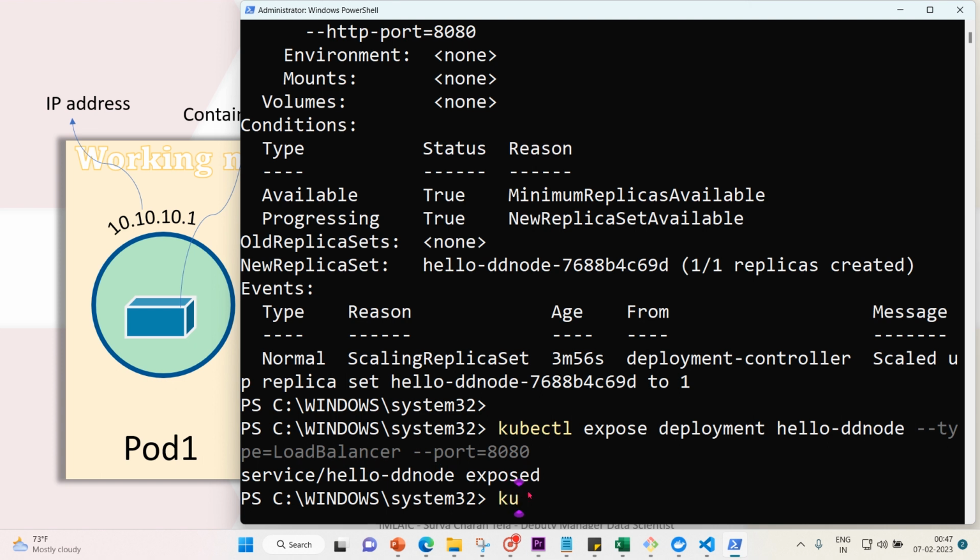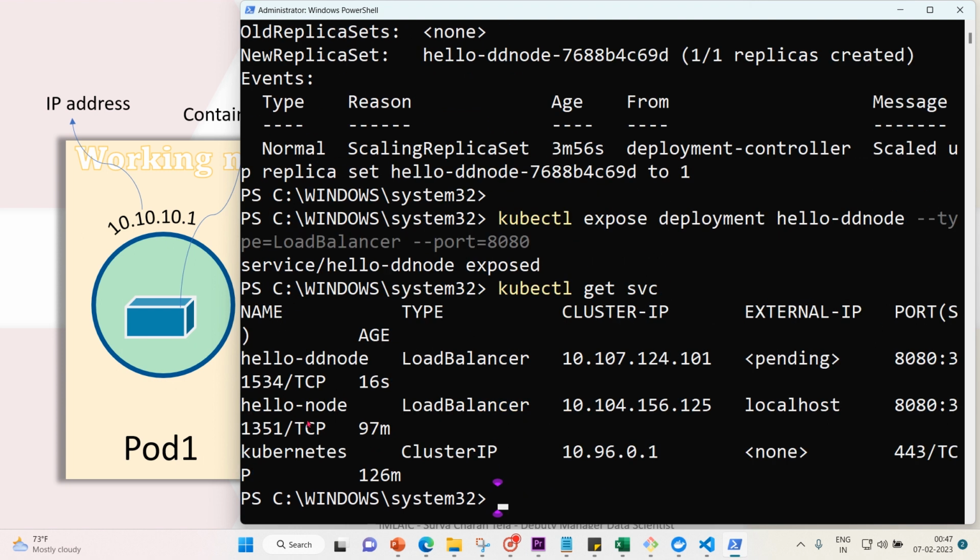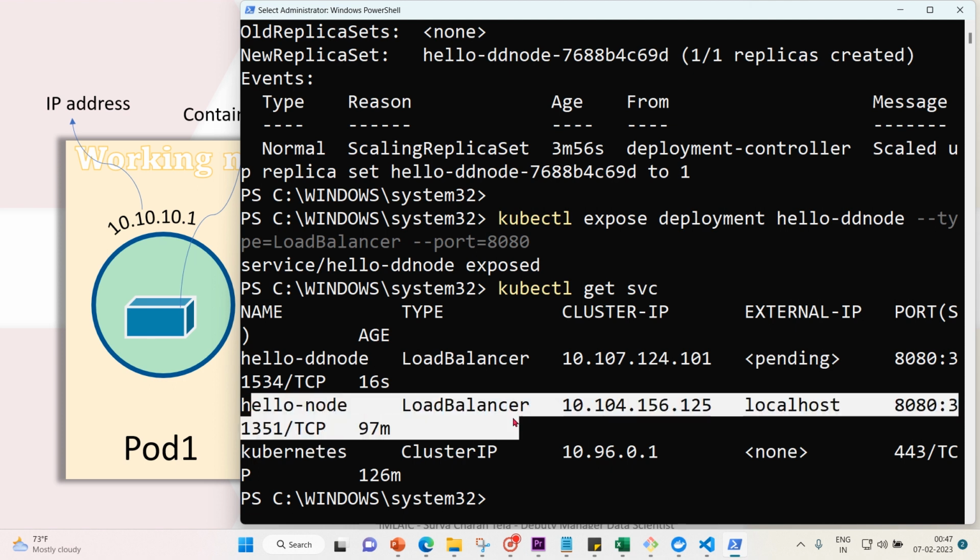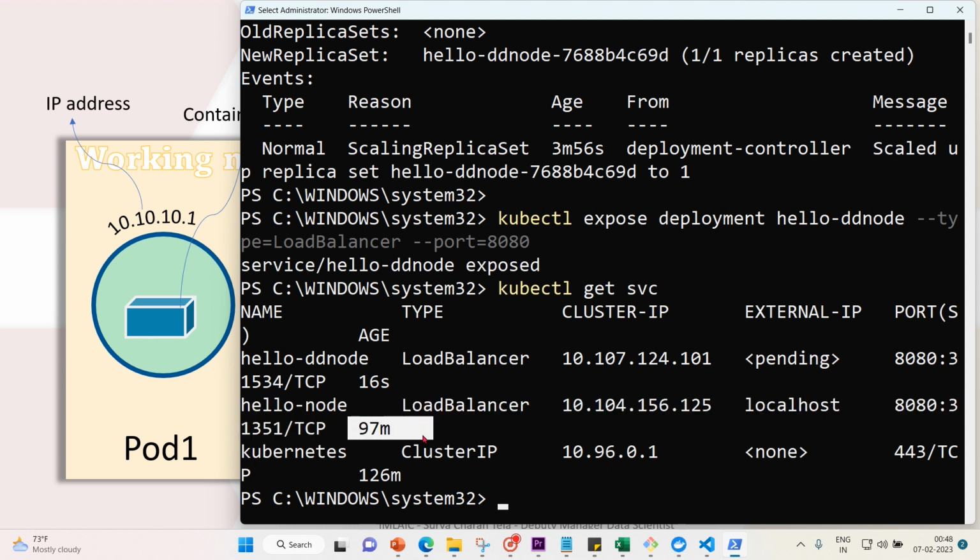Let me view the services first. kubectl get svc, that's fine. And you see load balancers, we have 3. One is Kubernetes. This is a cluster IP, it's the fundamental, default one. And hello-node, this is the old one, 97 minutes ago.